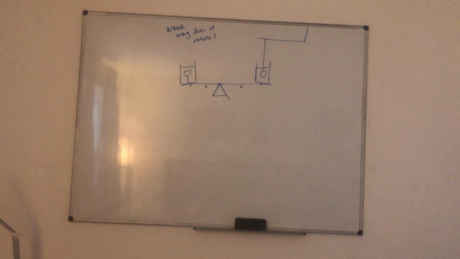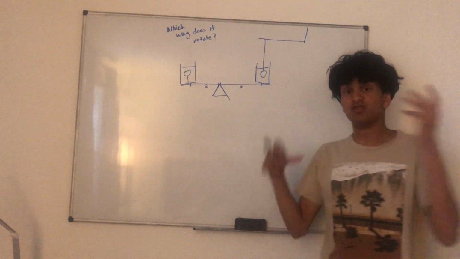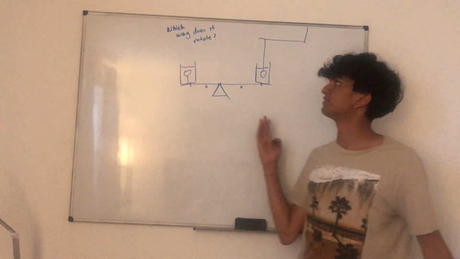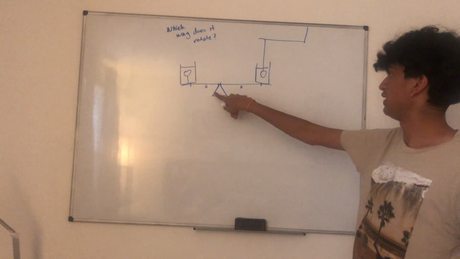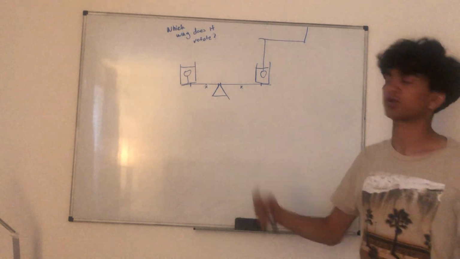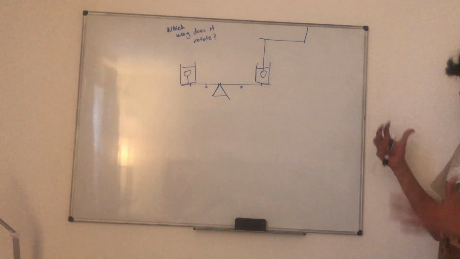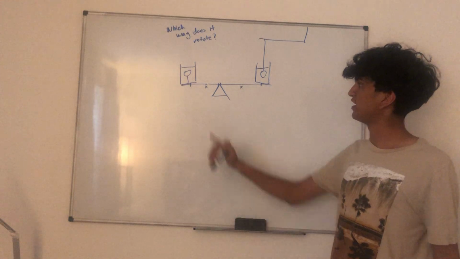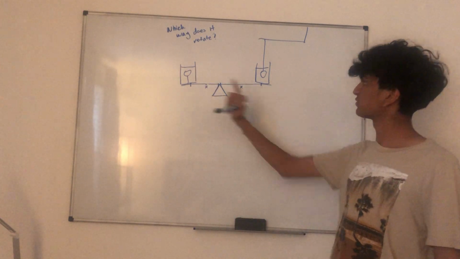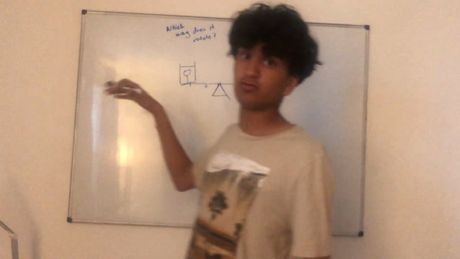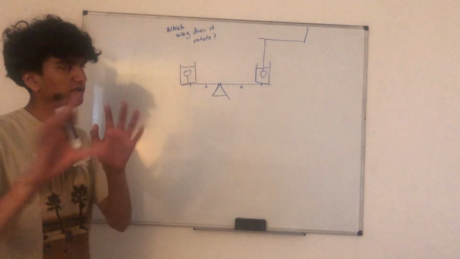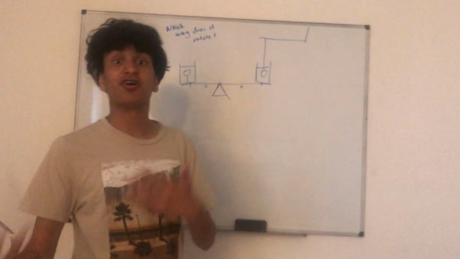This is Veritasium's ball beaker problem. If you don't know what the problem is, basically we're just asking which way does this balance rotate. Same distance, so in terms of torque, we're just looking at which one is heavier. If you had the same beaker with the same amount of water, but I have two balls added to it that are not the same density, same volume.